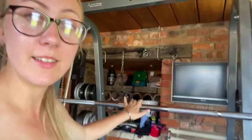Yeah, so whilst I'm not able to go to my gym when I'm on this house day, because I can't leave the doggies for that long, they do have an actual home gym themselves, and they have some good equipment. So they have a barbell. Obviously this is a guy's barbell, it's 20 kilos. I normally lift a women's, which is 15. However, when I add weight on it tends to get heavier anyway, so I'm thinking I can do some back squats with this.